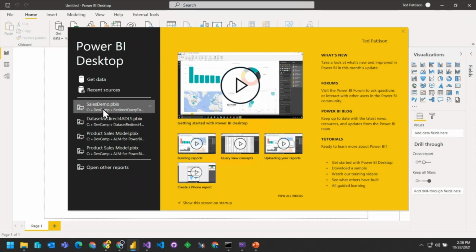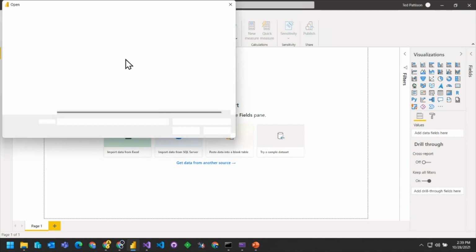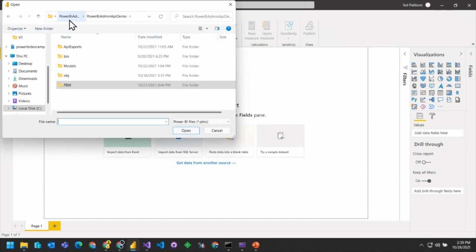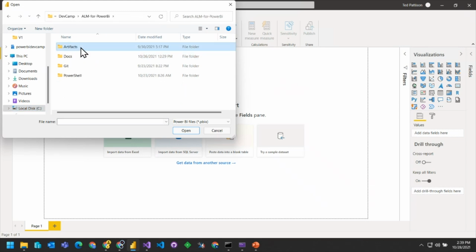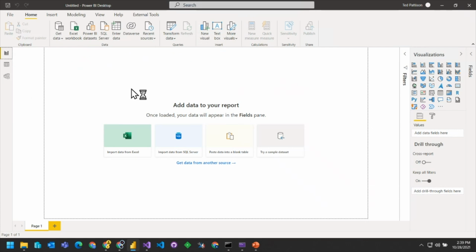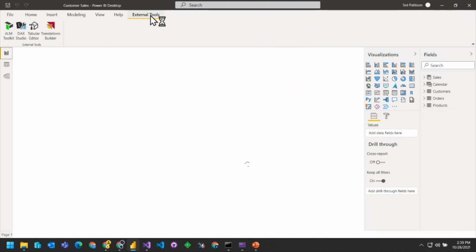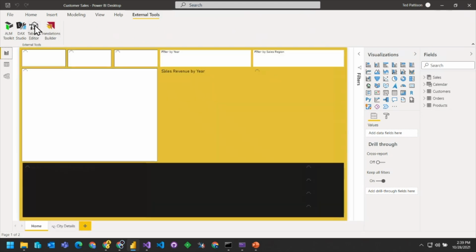But let's say I have this particular report that I would like to open up. If I go to my artifacts, here's customer sales. And what you can see is that if you have installed the Tabular Editor on your machine, you should be able to open this up with it.